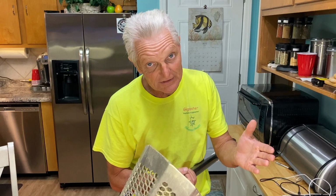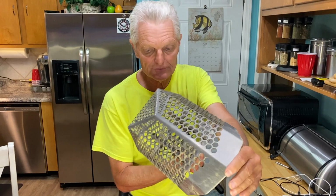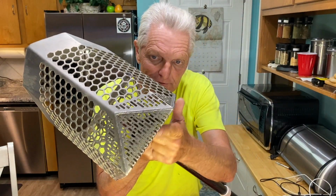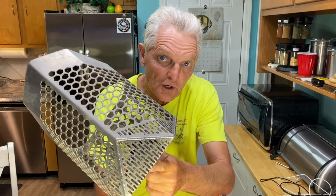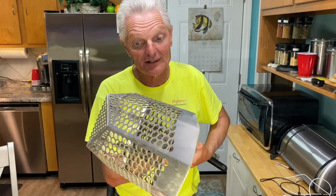He does have the stainless steel ones too. I like this one right here with the little pointy end. And this one has the little fine mesh in the back, so you can catch small Spanish reals and stuff, and they will stay in there. So anyway, that's the one I like.